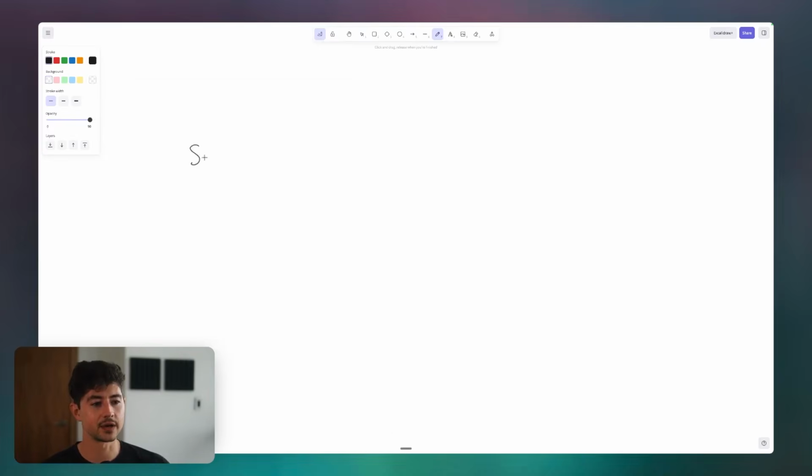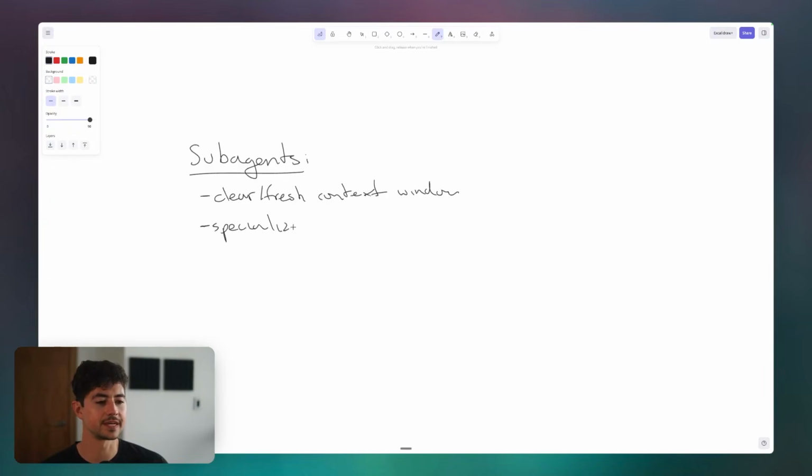I guess what I'm trying to say is, if we take subagents on the left-hand side, what was one of the main reasons why we like using subagents? It's because it's a clear or fresh context window, right? All right, awesome. So that's one. How about the fact that it's specialized? Awesome, that's another. How about the fact that the subagent is probably more reliable at subagent-specific tasks? Right, that's another one. And then how about the fact that it's written in markdown format with tool use? Well, fantastic, that's another one.